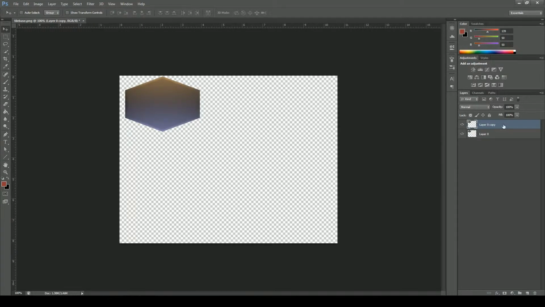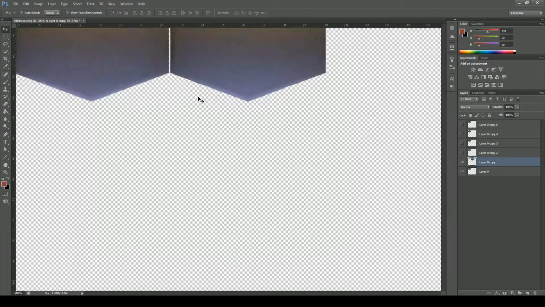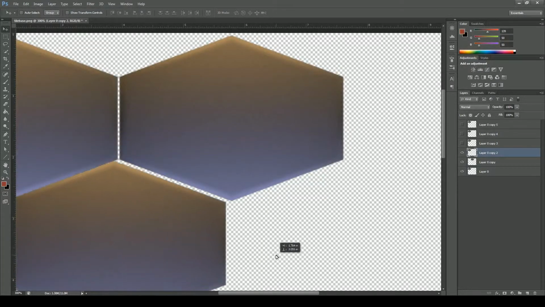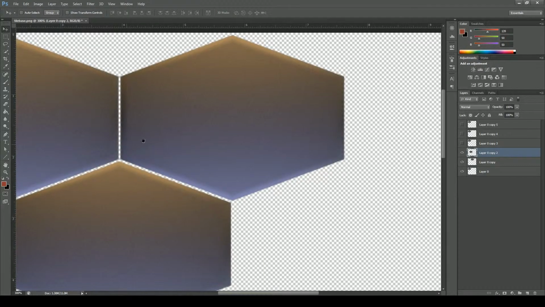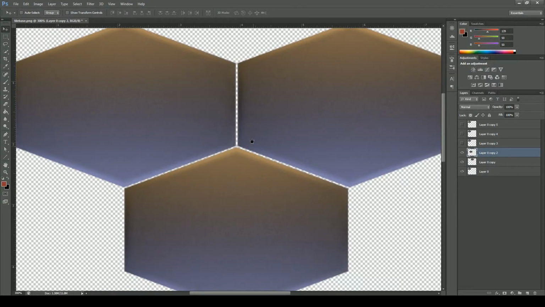You can either duplicate your layer by dragging it down to the new layer icon, or you can hit Control-J on the layer, and I'll just duplicate it a few times. I'll hide the ones we don't need right now. Then with the second one, I'll just move it over a little bit, so we have a little bit of a gap in there. Then I'll unhide our next one, and I'll move it so that it has the exact same amount of space between those two tiles as it does here, which looks about that.